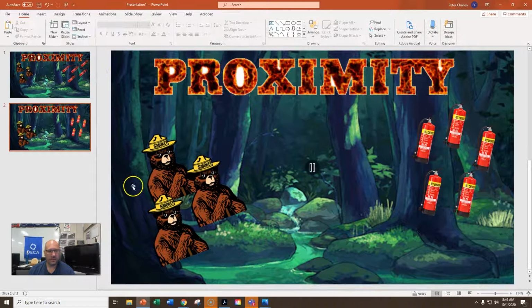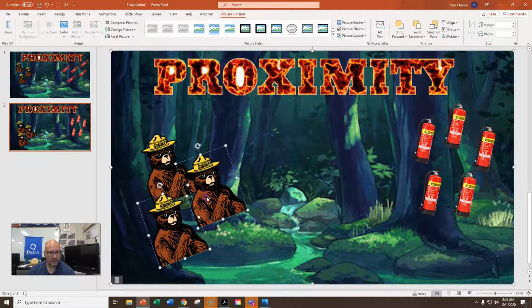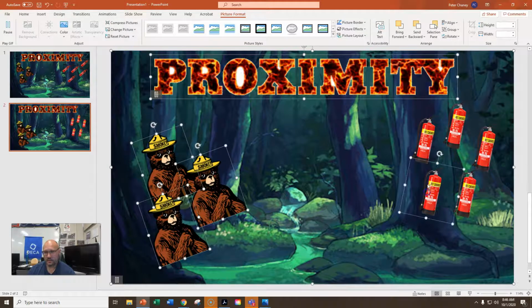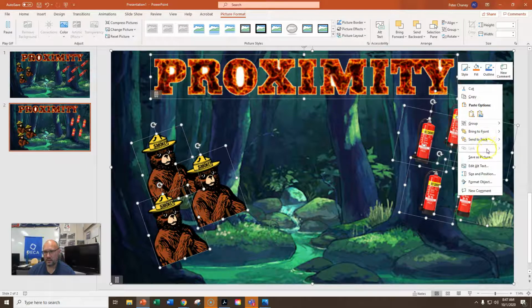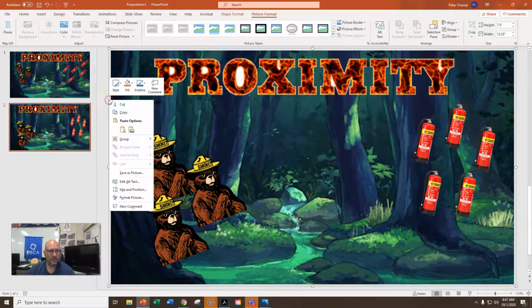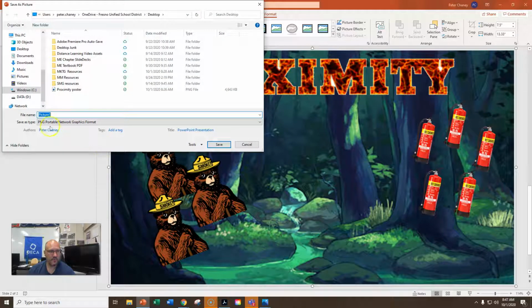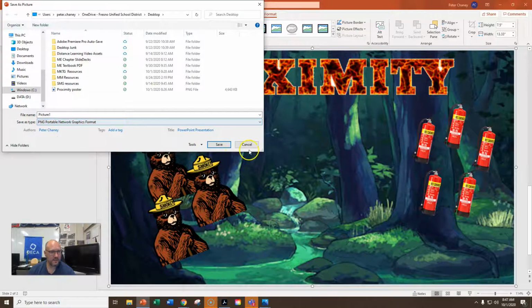Now, if I wanted to just save this as a still image, what I can do is click on the background, hold down Control, and click all my shapes, including these. And I can right click on one of the boxes and I can group those together and then just save the whole picture. So I can right click on the outer page now and then save picture. You can only save that as these types, so PNG it usually saves as.